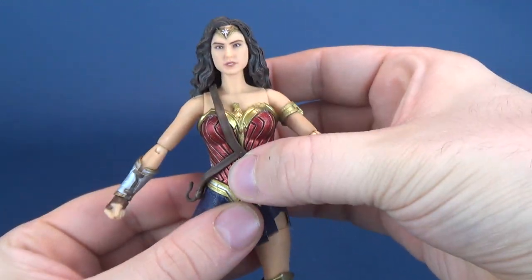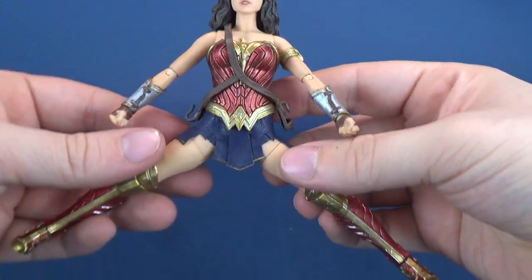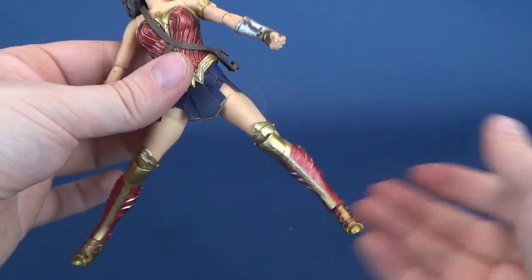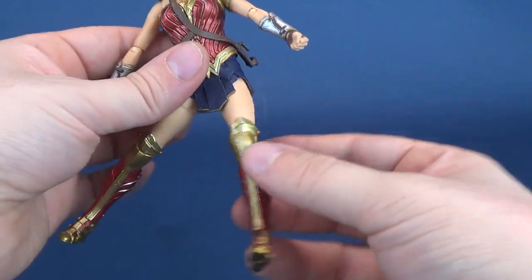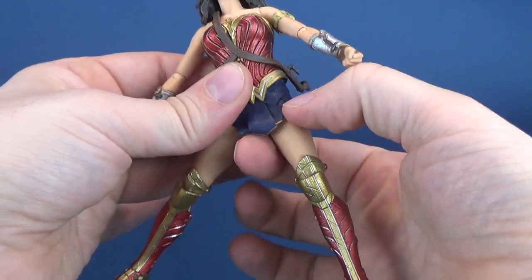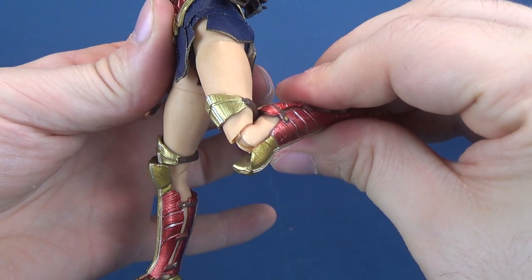She has no upper torso ball joint. Everything is sort of encased in the plastic bodice here. Her legs split out quite easily and forward and back. But again, very loose on this particular figure, looser than I really would want it to be. She has a top swivel on the top cut of the thigh, about a three-quarter cut, and she has a single hinge on the knee.